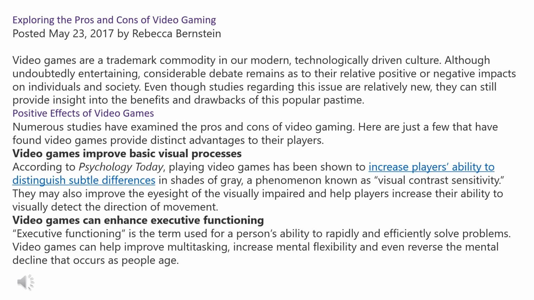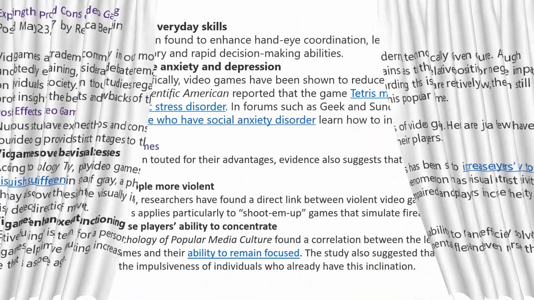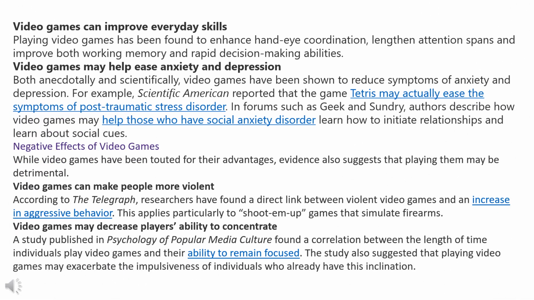Executive functioning is the term used for a person's ability to rapidly and effectively solve problems. Video games can help improve multitasking, increase mental flexibility, and even reverse the mental decline that occurs as people age. Video games can improve everyday skills. Playing video games has been found to enhance hand-eye coordination, lengthen attention spans, and improve both working memory and rapid decision-making abilities. Video games may help ease anxiety and depression.